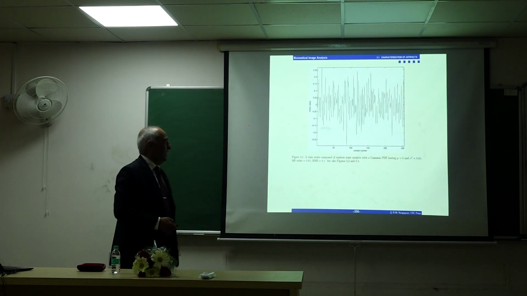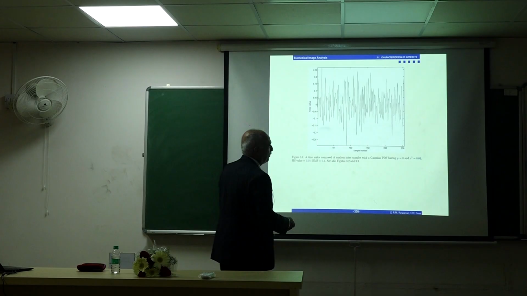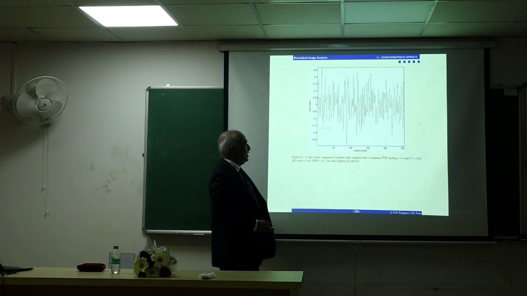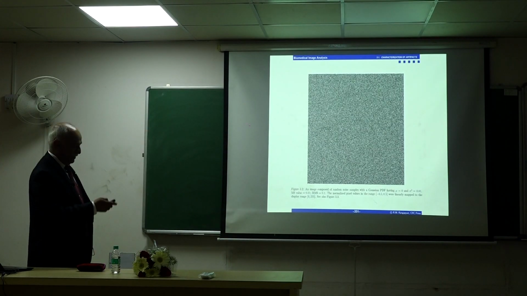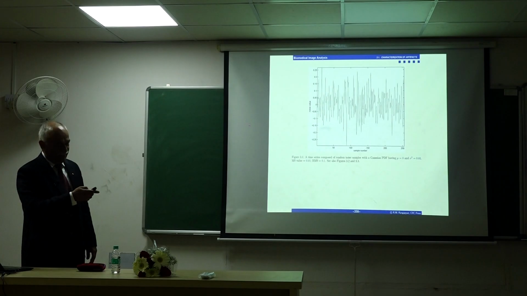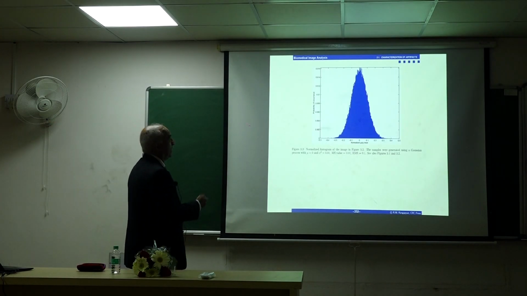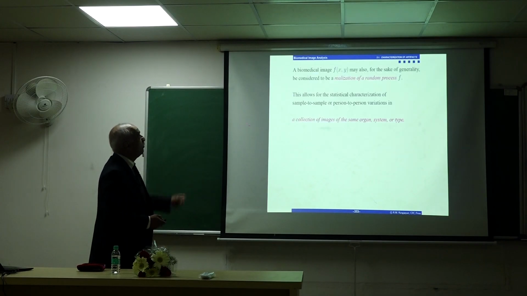So just an example, Gaussian distributed values put as a time series. Mean 0 and sigma squared is 0.01. Mean squared value is 0.01, RMS is 0.1. And if you put that as a picture, you get that. As a time series, you get this from the same process. The PDF is that which is approximately Gaussian.